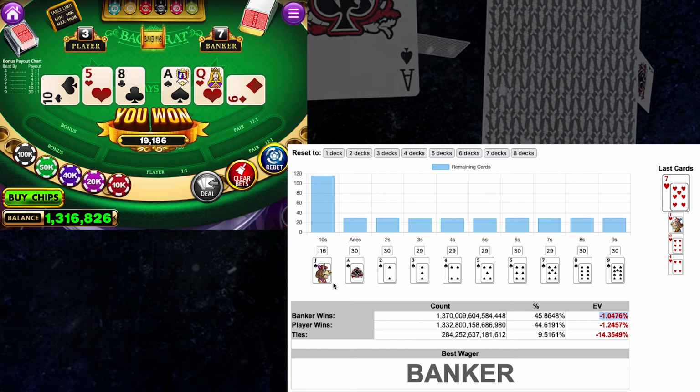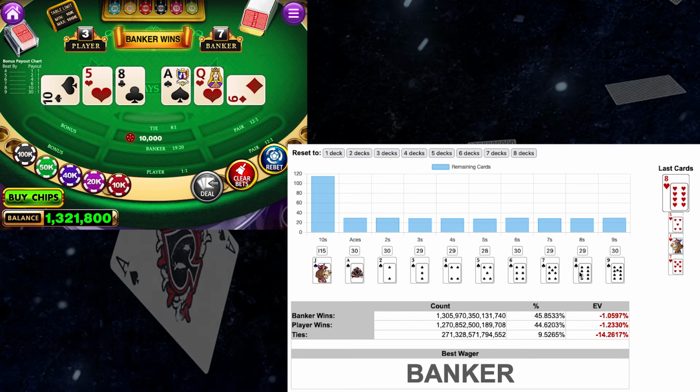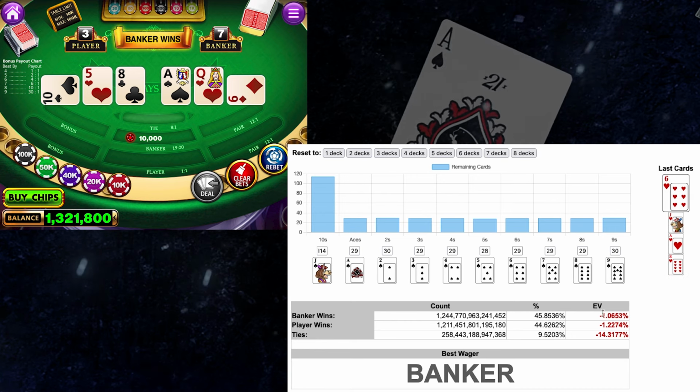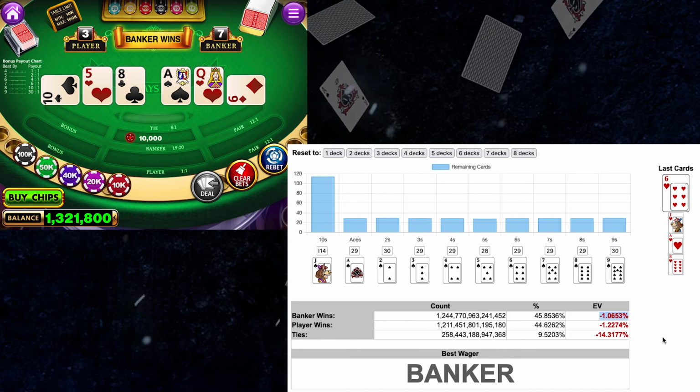Banker wins. Let's deplete these cards: 10, 5, 8, ace, 10, and 6. House advantage went up on the banker bet, but it's still the best bet. I'm gonna click rebet.